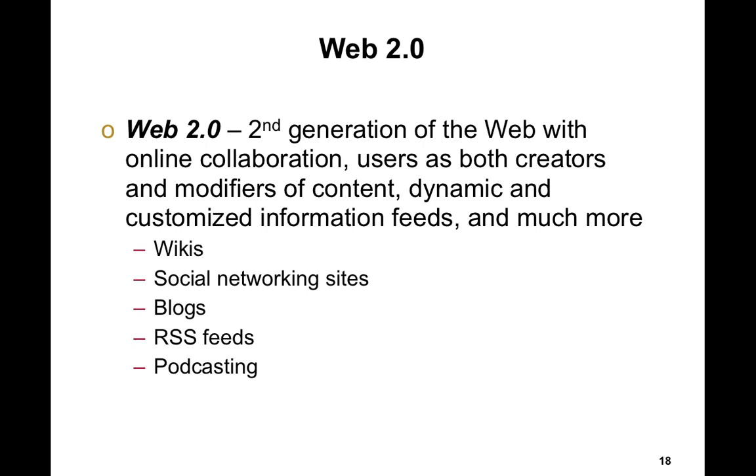You can have interactive games. A lot of people are looking forward to the Web 3.0 game reality, where is the avatar a real person or is the avatar a computer person? Is this a game or is this reality? Which is like a lot of the 2.0 and a lot of the 1.0 games, they have that realism to it and it sucks people in. Like Warcraft or whatever it's called, people actually go on eBay and buy and sell game components, and it's part of their life.